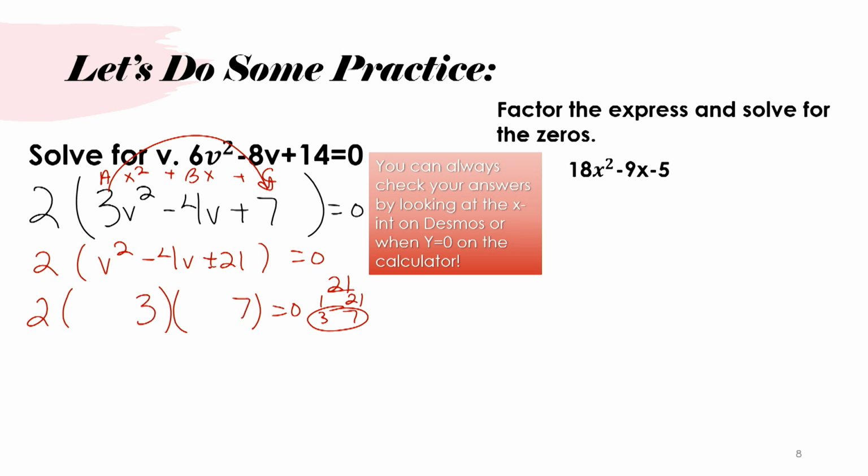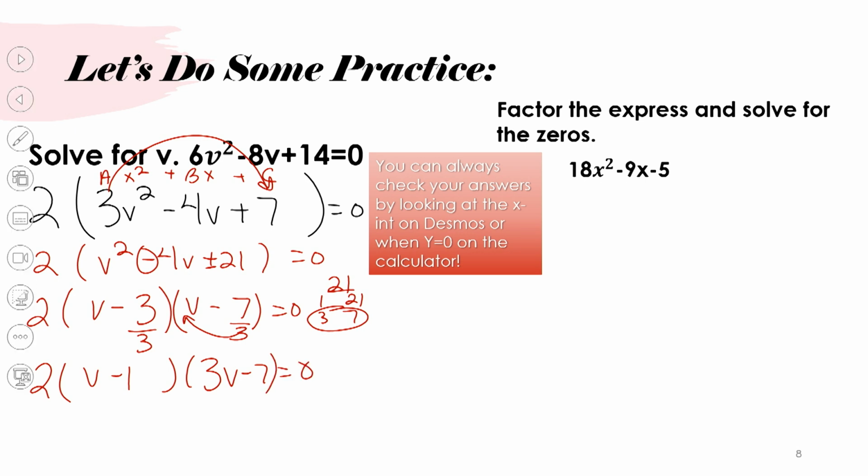Since my second operation is adding, both of my binomials are going to be like the first. I started this problem off, after I took out that GCF, by multiplying that a into my c, so I'm going to divide it back out. Always wanting to reduce my fractions. 3 over 3 is 1. I can't reduce 7 over 3, so my bottom comes up, and I have 3v minus 7.